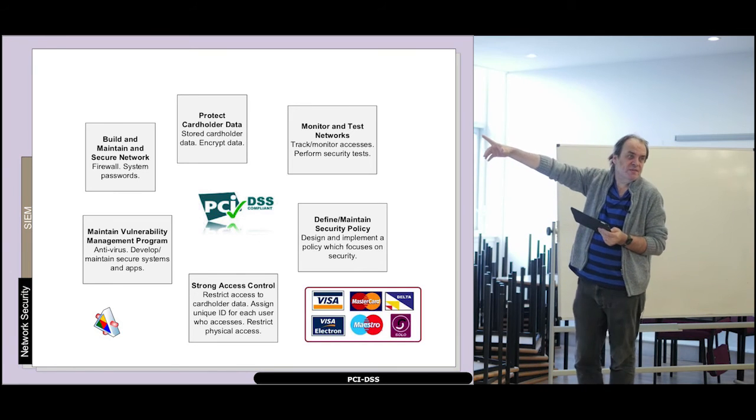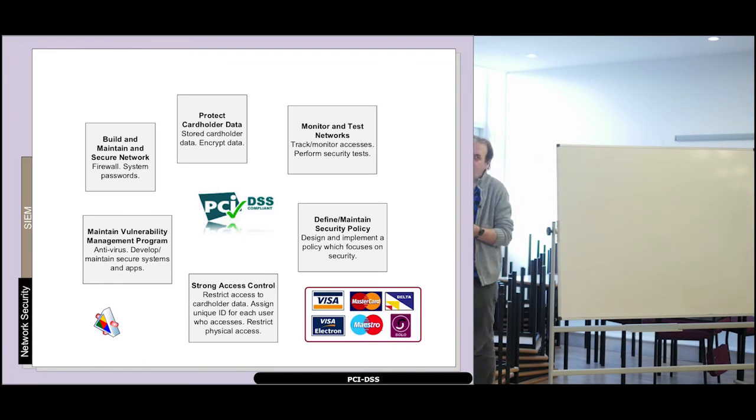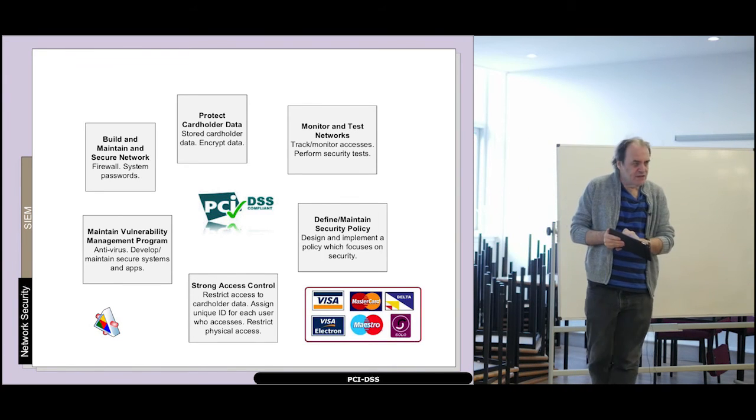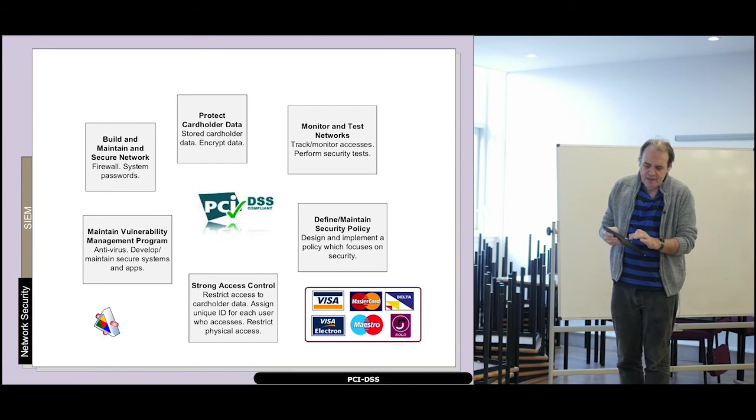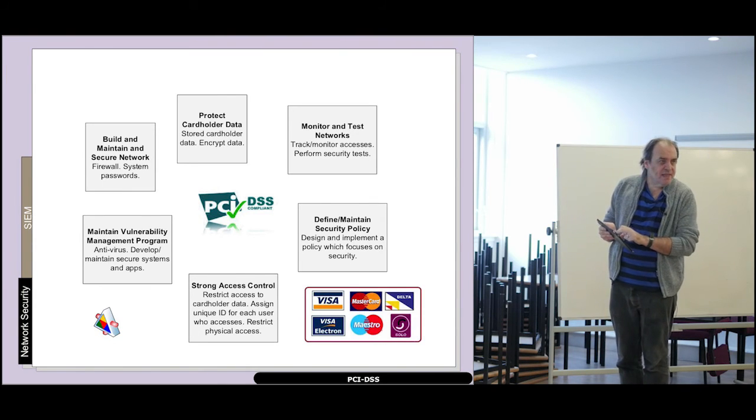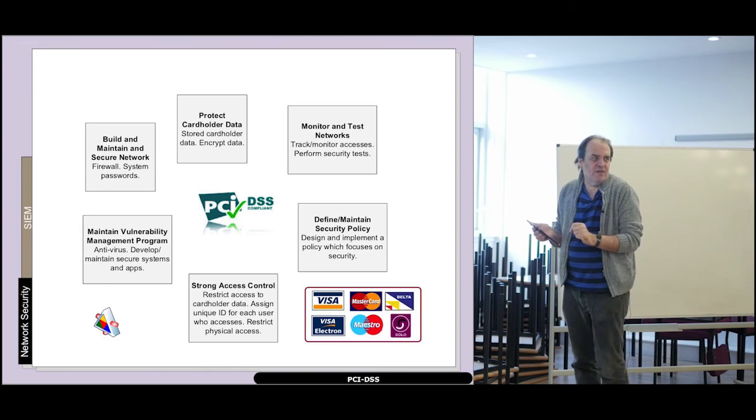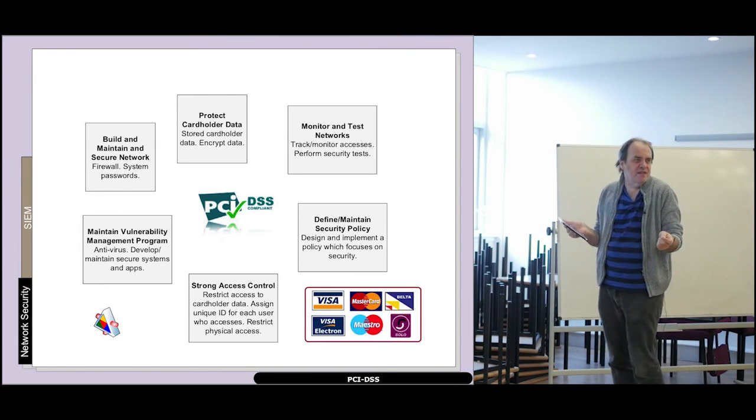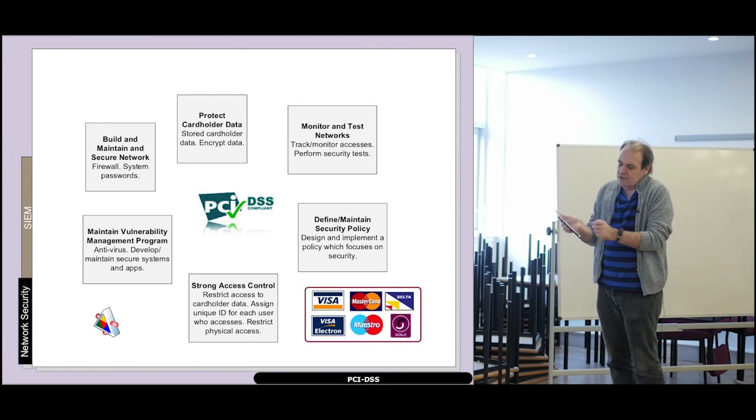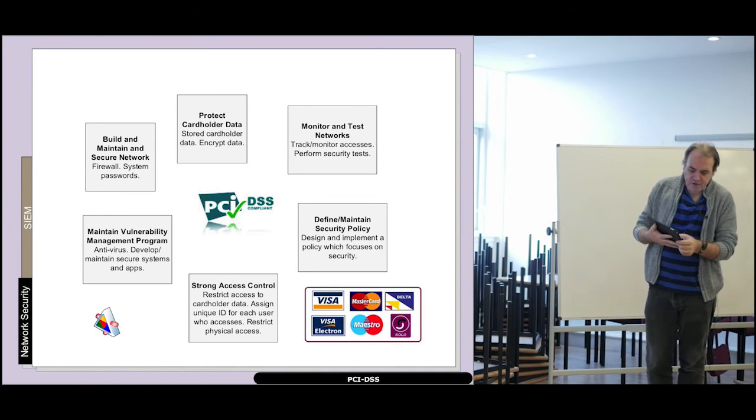So you need to secure your network with firewalls, you need to protect with encrypted data for customer data, you need to continually monitor. So there's our IDS and there's our logging there. There's our encryption and our access policies. There's our firewalls and our architectures. We need to maintain a policy and make sure it's implemented. So you need to prove to the auditor that that really happens. You lose a lot of sleep with the auditors. They'll come in and they don't have to accept. You don't have to sign off. If you've not proven something, they'll not sign the sheet and you can't do business anymore. So you've got to make sure. And then the strong access control, and then you've got to look at your vulnerability programs. So you've got to be looking at your CVE numbers. You've got to be kept up to date.